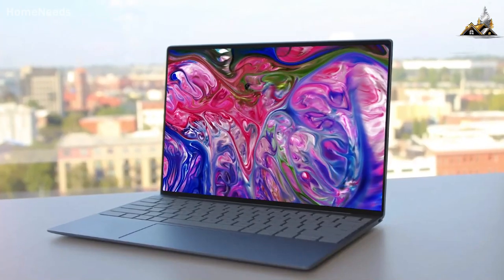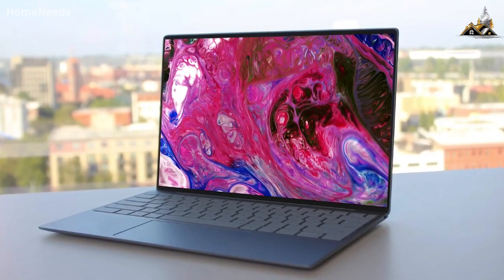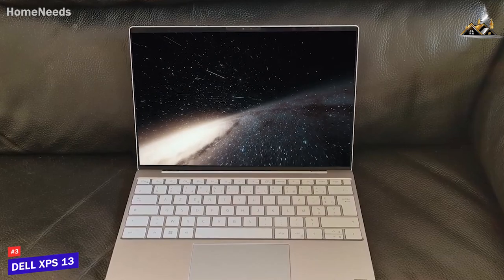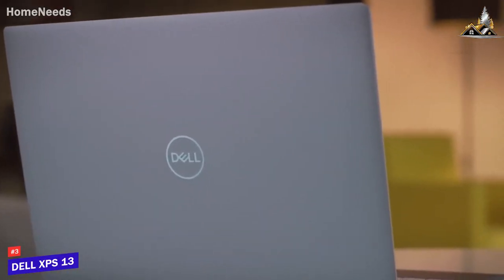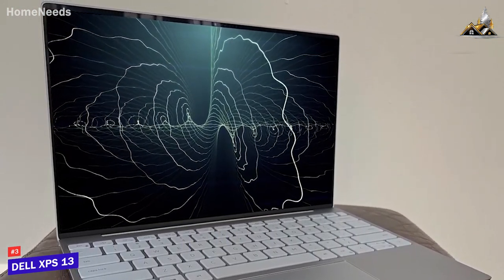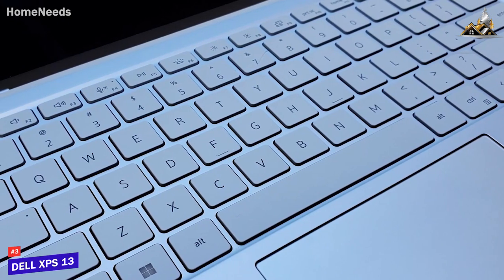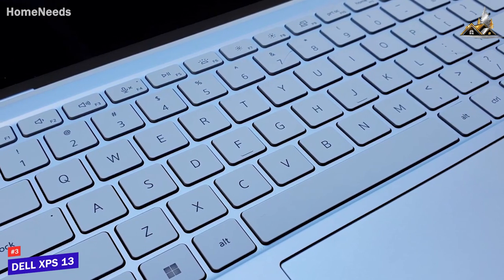Most people might be looking for a laptop that's easy to use, can last for a long time, and can reliably handle everything from everyday tasks to more heavy-duty workloads. The Dell XPS 13 checks these boxes and is my choice as the best laptop for most people in 2023. It's a popular and highly rated laptop featuring enough battery life to last throughout the day and versatile all-around performance. It has a durable aluminum chassis, a premium feel, and a carbon fiber keyboard deck that feels soft on the palms with well-spaced keys comfortable to type on over extended periods.